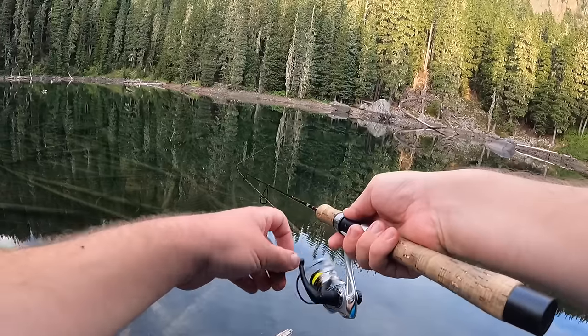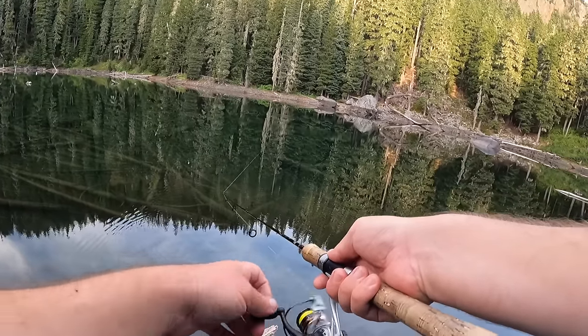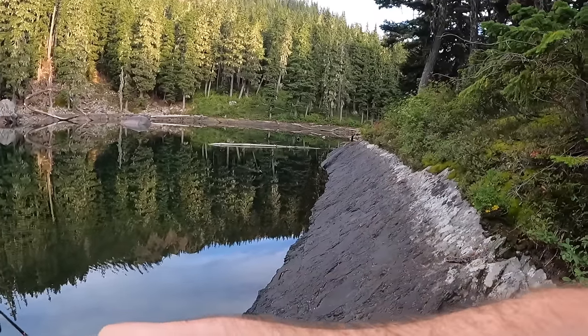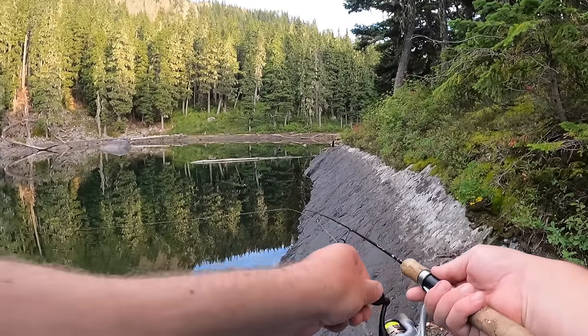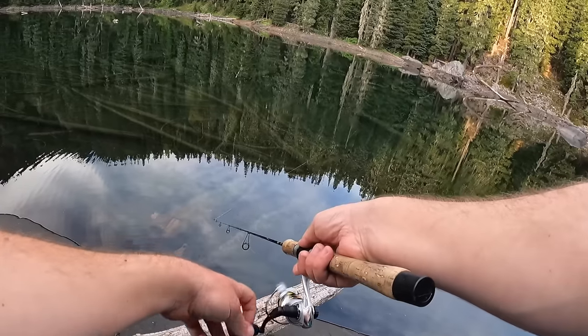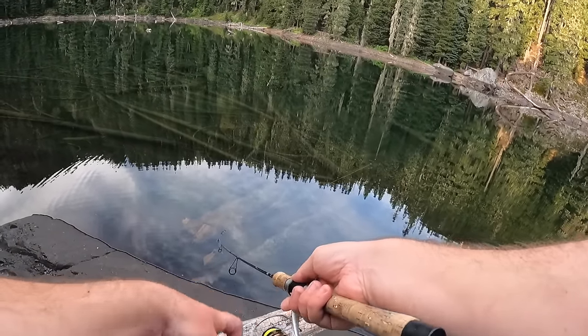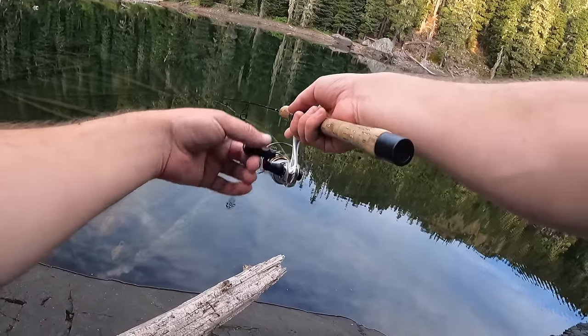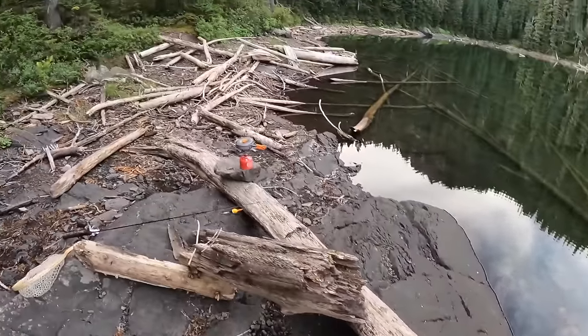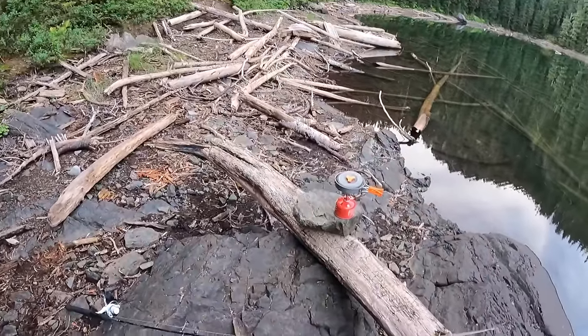You know what we might do is get the bobber ready. This is a good spot. It's nice and deep right here. Haven't caught a trout here before, but look at that steep bank. Oh, another one surfaced right over there. You know what? Let's do that. We've got two poles. In order to make this work, we might need to fish with both of them. So let's get the bobber ready to roll.